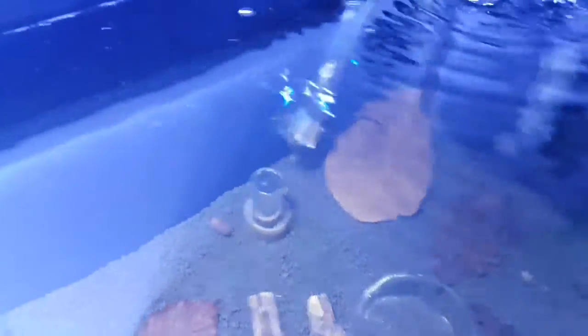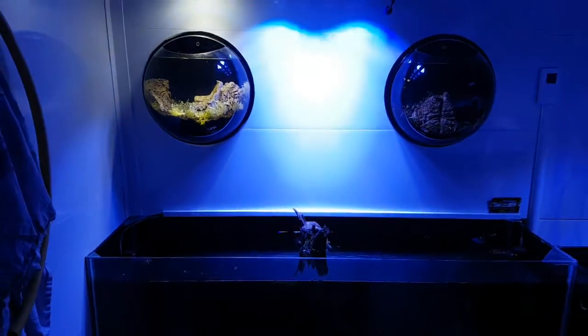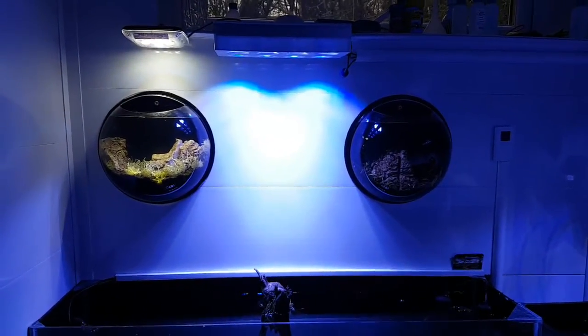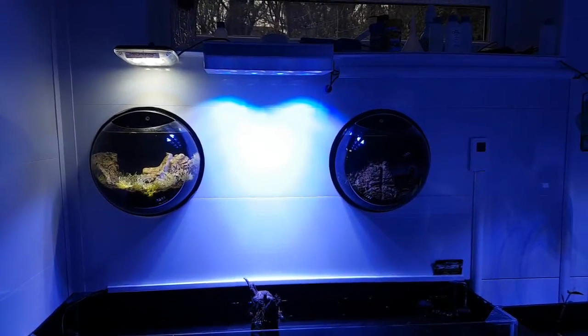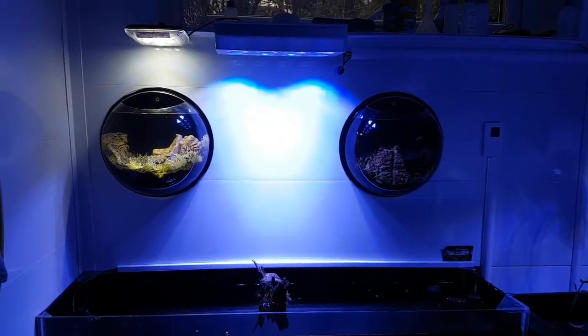There you go. Have a look around. Yeah, it's all coming together nicely now. I got one of my other tanks. I'll show you the two walls there now. Look, they look quite nice. I've got one little aqua ray over the top of that one. My dog just got trodden on by the sounds of things. But I'll get another aqua ray over the top of the other one, and they should look quite nice.